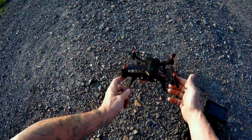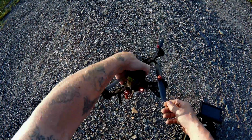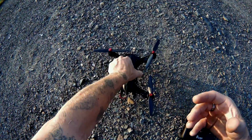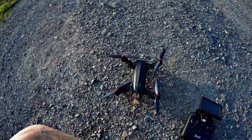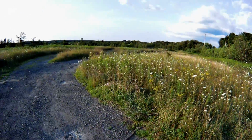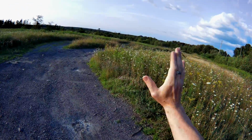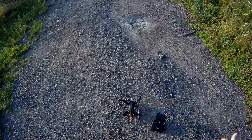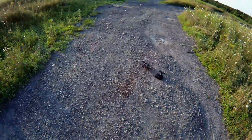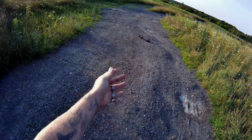This thing's going to flash and beep. Lights will stay steady up front, but back lights will flash. And that'll continue to do that, I believe, for the life of the battery. So if I'm flying it over here and I fly it straight and I know it dropped over there somewhere, I should be able to walk to it. That's pretty loud. And you should be able to hear it.